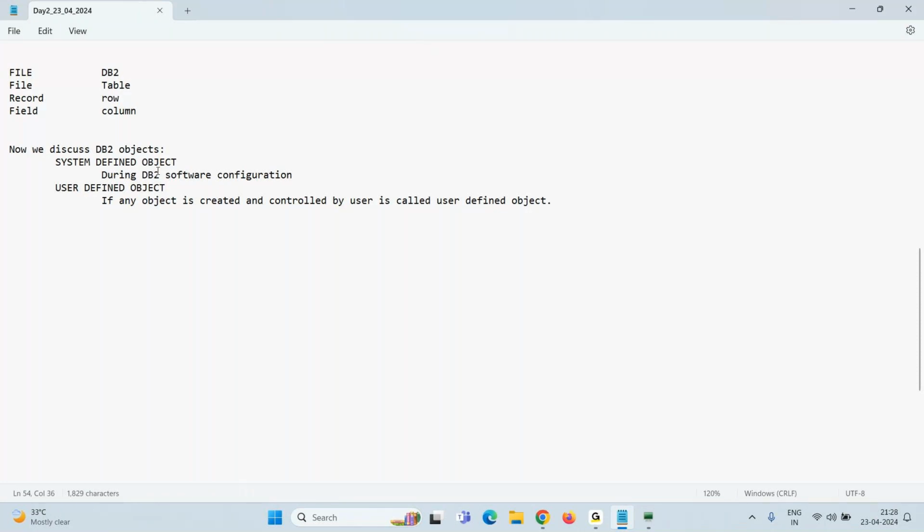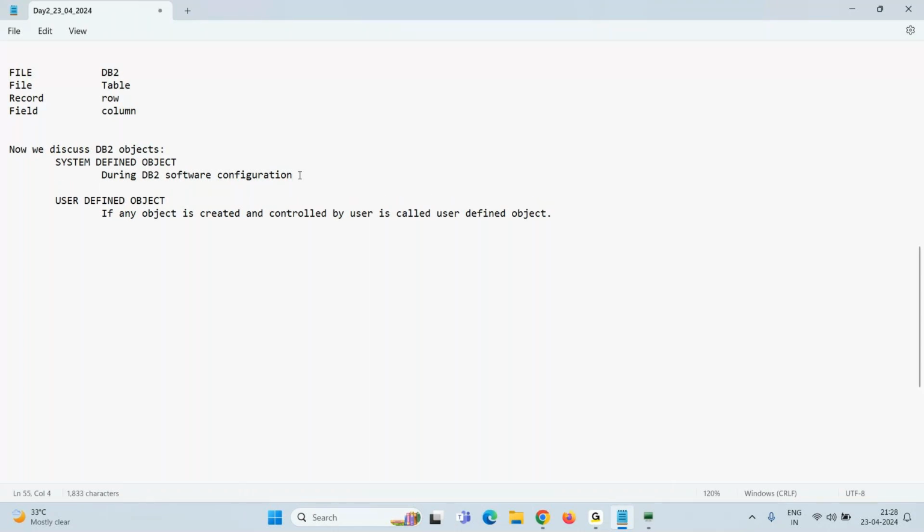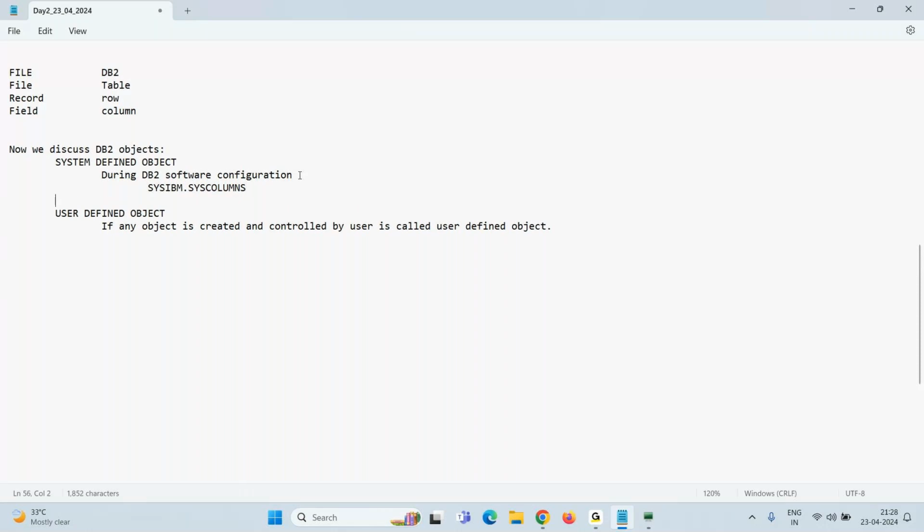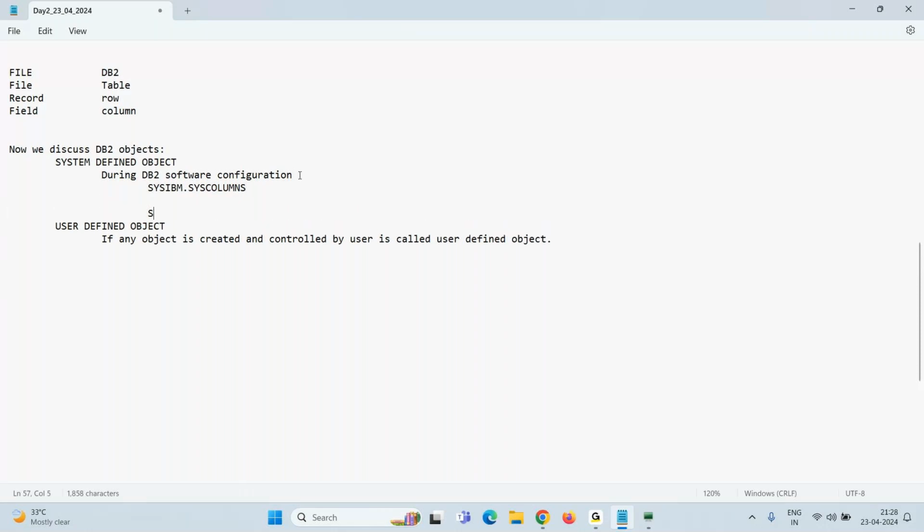Okay, by default some tables and objects will be created, and the data and columns in those objects are automatically updated. For example, I'll take SYSIBM.SYSCOLUMNS and another example, SYSIBM.SYSTABLES.